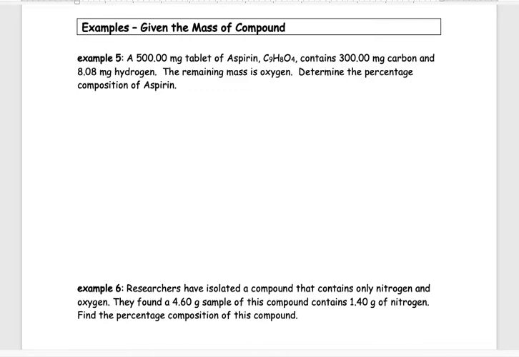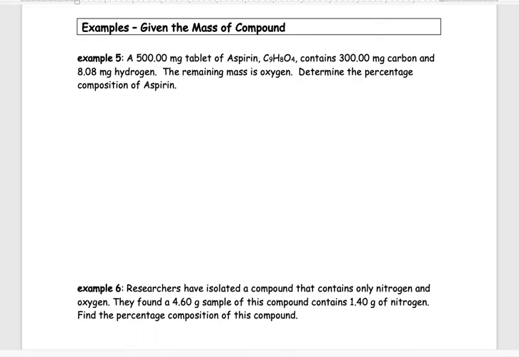But when it comes down to it, you can just go about calculating these ones the way you did above, right? If in the end you still need to find the percent composition of aspirin, you have the formula there, so you can find how much carbon, how much hydrogen, what percent of these elements are making up the aspirin, okay? But we'll try this from a different way here.